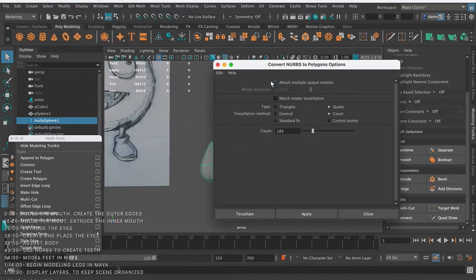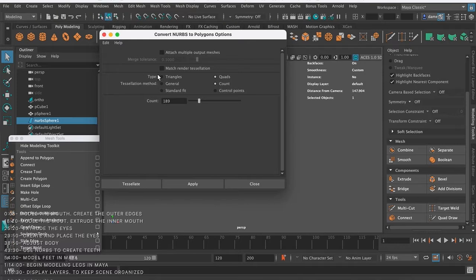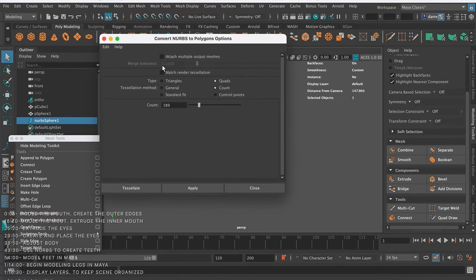But there it is. And then here we have a few sets of options we need to mess around with. We have the type. This is the type of faces this is going to make. So you have triangles right here, or you have quads. We always want quads in this class, so we really don't want triangles and definitely don't want five-sided faces. We want quads right there.